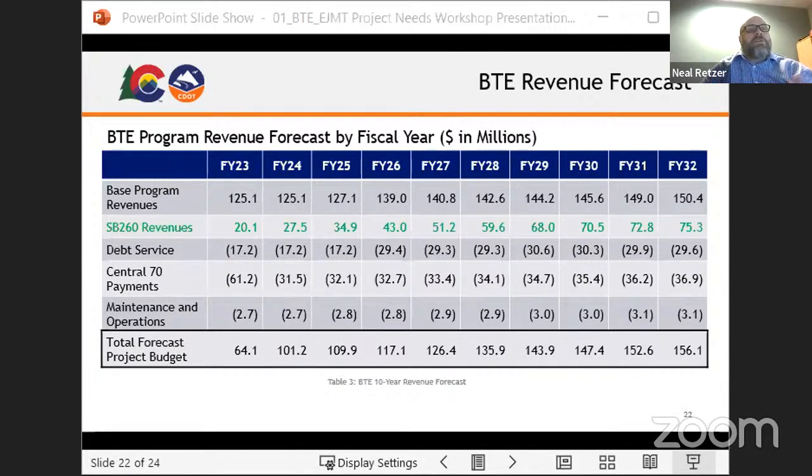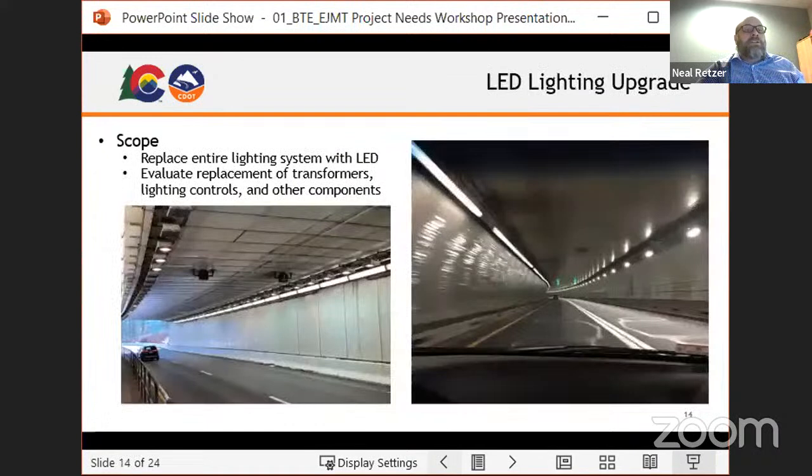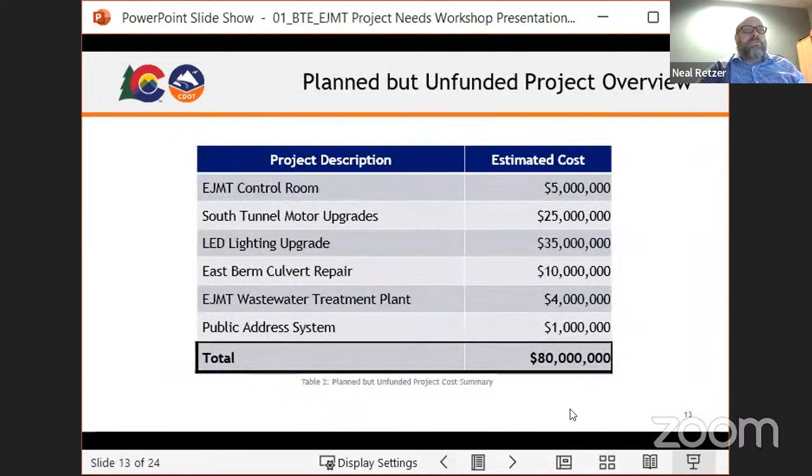But going back to the picture I showed of what looked like a swimming pool in the middle of the road, that's an example. Luckily that happened during the COVID outbreak in May, that spring. So we're very lucky that traffic was extremely low that time of year. Otherwise, we would have had traffic jams for weeks. I think we had that hole open for about 3 weeks. And then another example is in the North Tunnel. We had a water main break. That broke on Monday, thankfully, and then we got it closed back up and abandoned on Friday. But by Friday afternoon, we had a backup down to Silver Plume, just because we had the road down to one lane. So I think we've dodged some bullets here, but I'm tired of dodging bullets.